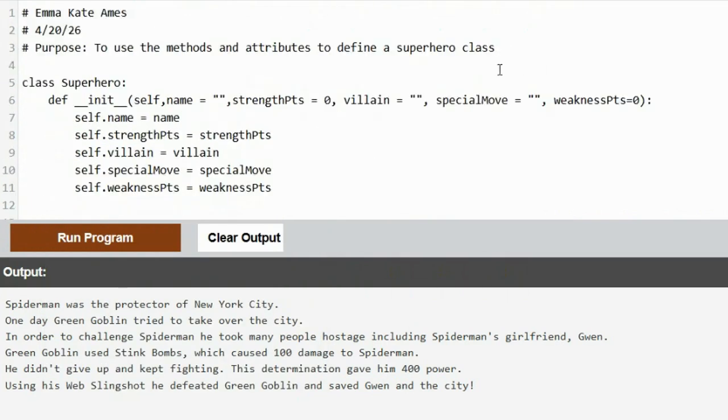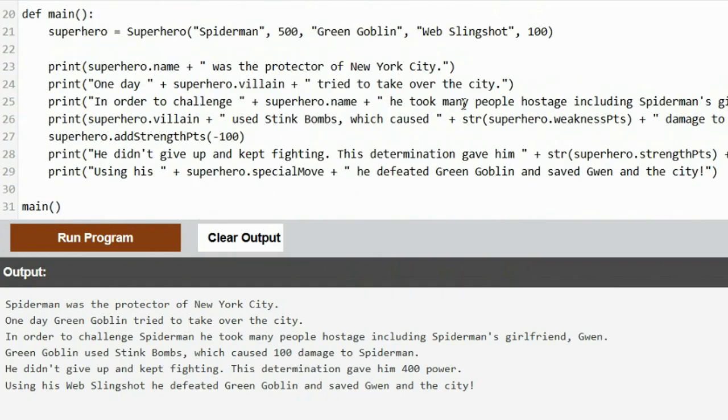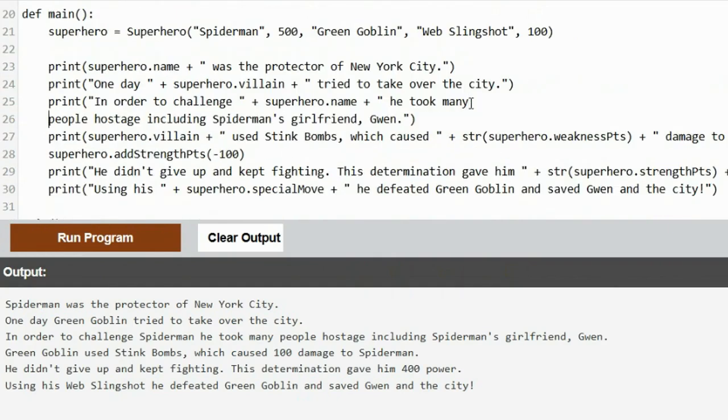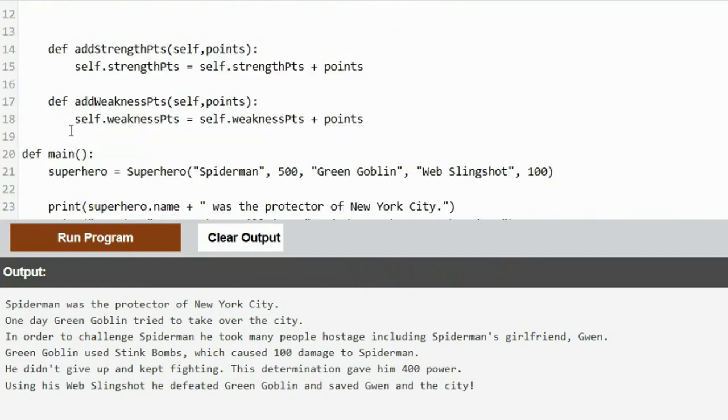But the only thing you really missed was, well, there were some errors. It wouldn't even run because you had parentheses there and you had a plus there, and I'm not sure about some of the spacing was messed up, and some of these had, like, in the middle of the sentence somebody had hit enter and it was down the next line or something. A lot of weird stuff going on with that. But the biggest thing in there is you didn't call these two methods. So we had some errors and didn't call those methods.